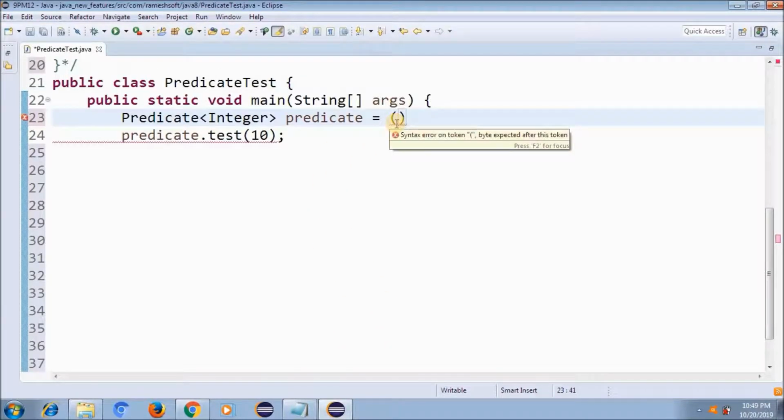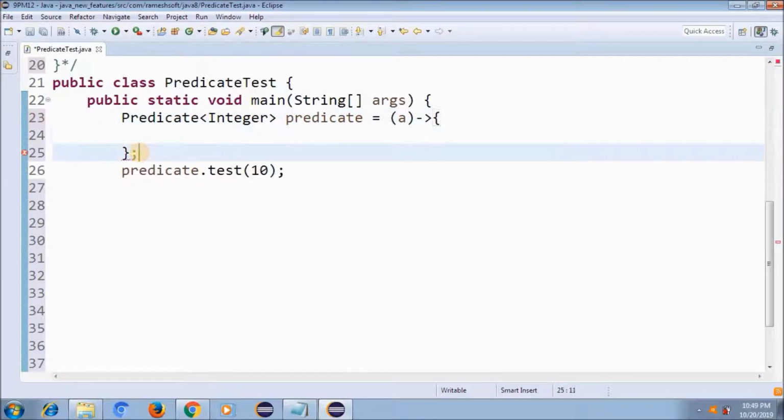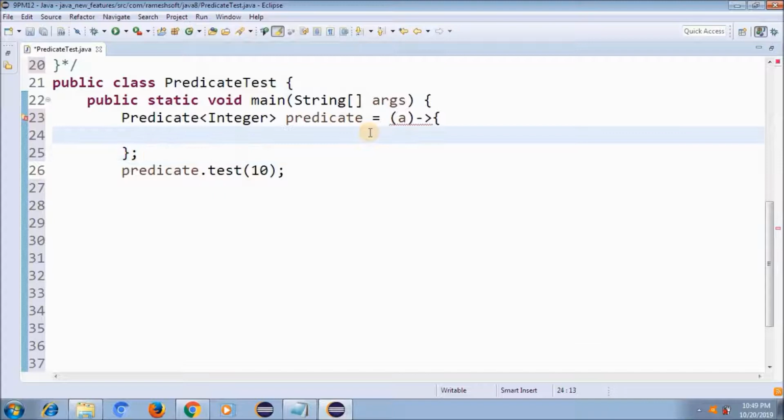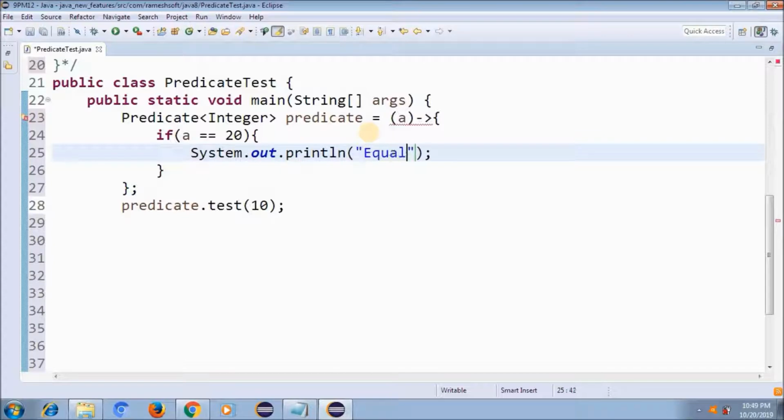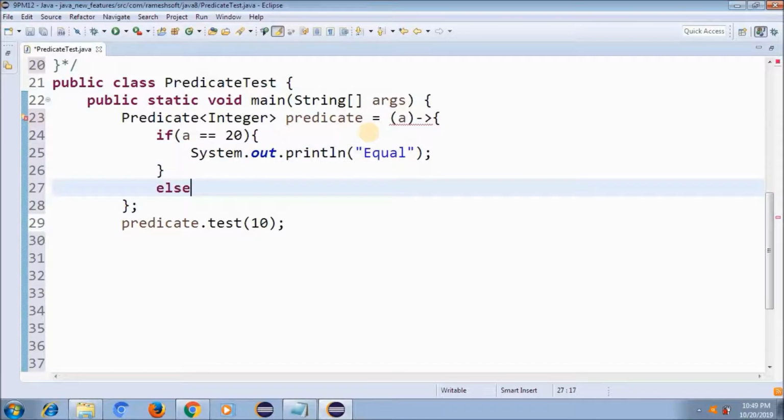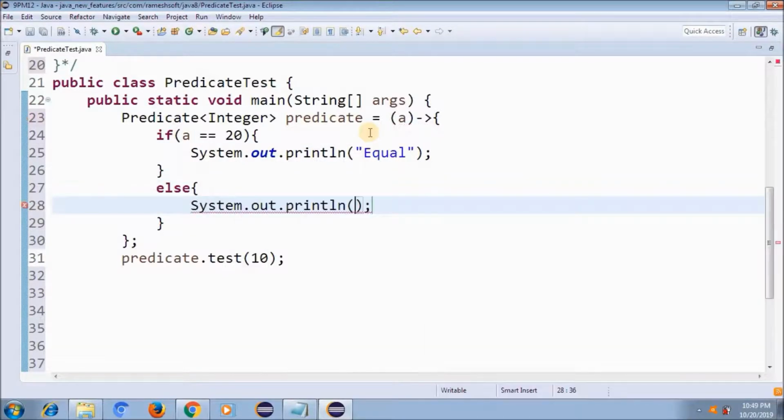So I am passing a parameter, something like a. Now, if a is equal to 20, I'm writing SYSO of equal, else SYSO not equal. And then I need to return that boolean condition value.